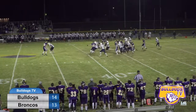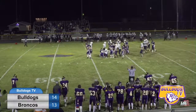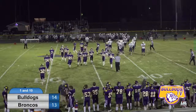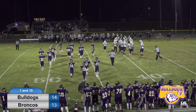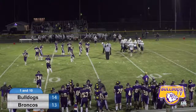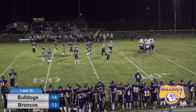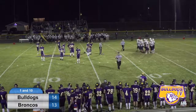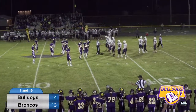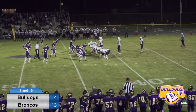As the return comes right up the middle to about the 42-43 yard line for the Broncos. Number 13 is a terror. Guy can run the ball and evade tacklers. He's got an 8-yard touchdown run, and his yards are starting to pile up from scrimmage and also on returns.